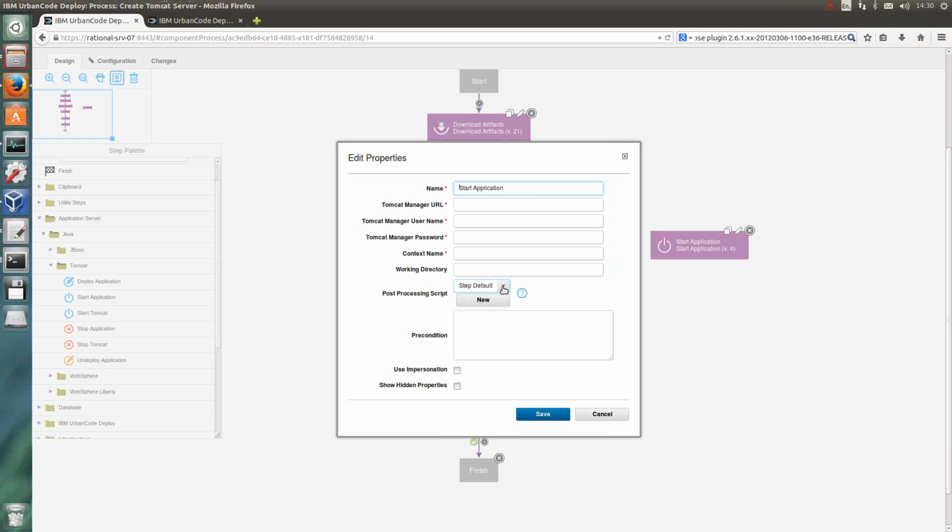Now, one thing that we have there is post-processing scripts. One real bugbear for a lot of people with regard to deployment is that after something has been done to a server, some process has been run, say, by a Unix shell script that you might have, you then have to log onto the box and go and have a look at a log file and make sure that something has been done properly. We need to go and look and get a value out of something or look for the word success. Well, UrbanCode Deploy pulls back any log file information that you will need.